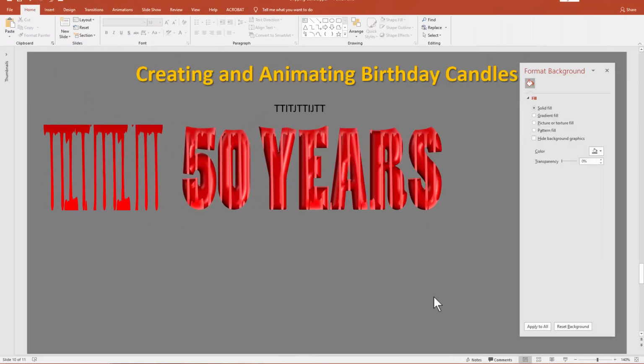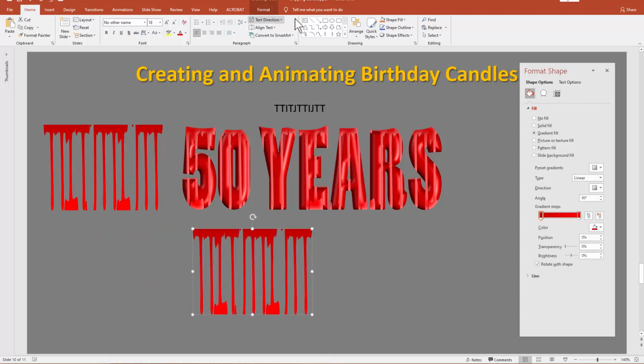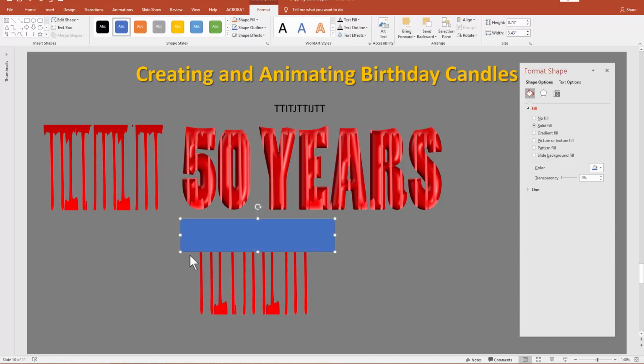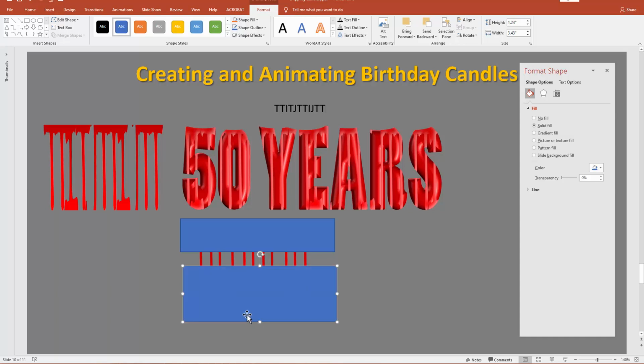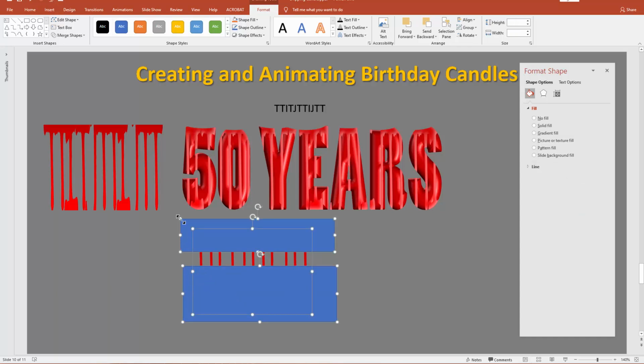So the next thing to do is to create our wicks. We're going to actually use this shape again. So I'm going to duplicate it, and then we're going to cut it. So I'm going to, let's see, right here. So I only want a small part about right there. So I'm going to take that top part off. I'll duplicate this, and I'll stretch this down, something like that. Okay, I'm going to click on that, grab my rectangles, merge, and subtract.